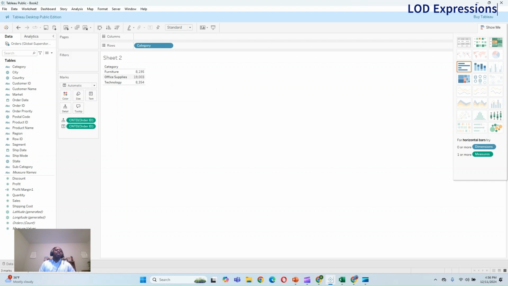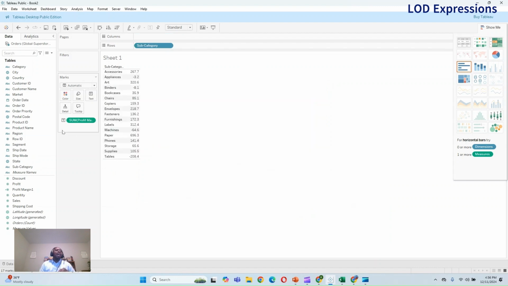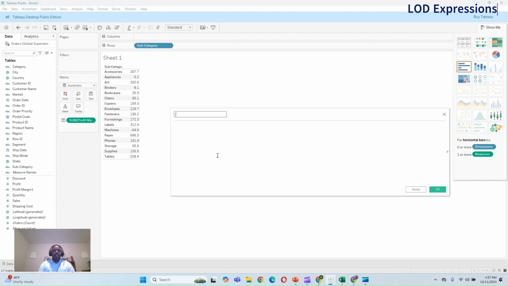So back to our sheet. So this is not aggregated, the profit margin, but it's showing row level calculations. So if I go back again to text, and now I want to create a new calculation, also profit margin 2. And this one will be an aggregate calculation. Aggregate calc.